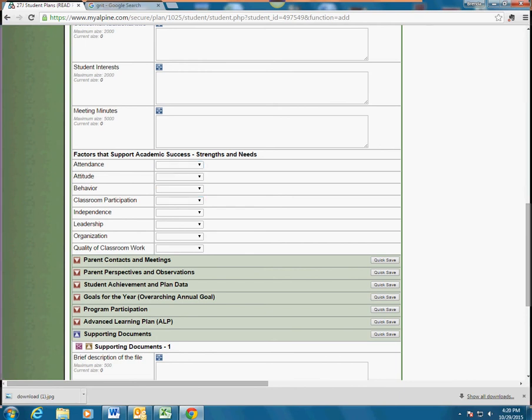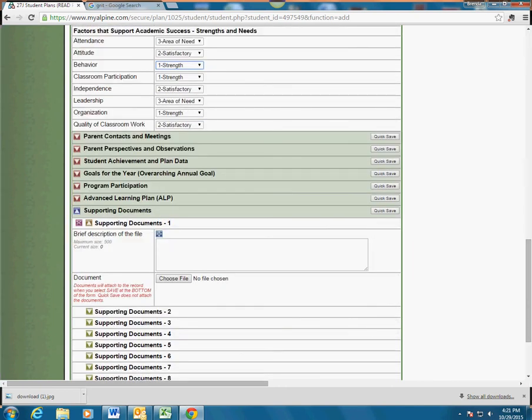If you're having trouble filling this out, that might be where you want to consult other teachers and see where they are. It's not a gotcha situation. You might have an awesome kid, but their attendance is really an area of need. That doesn't mean anything. This is just something to help people looking at the plan from year to year. So all of these need to be filled out.